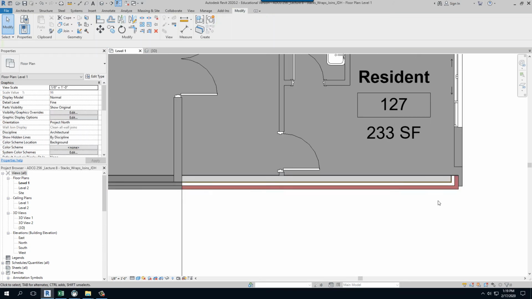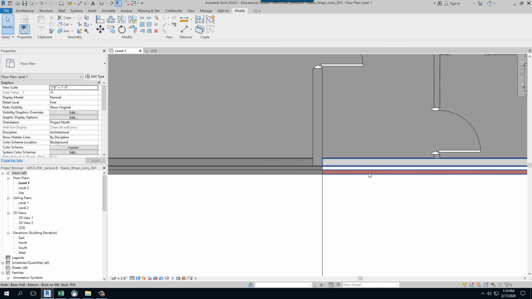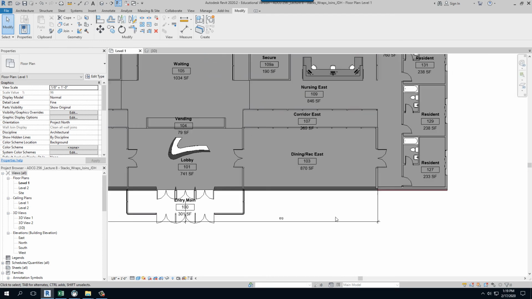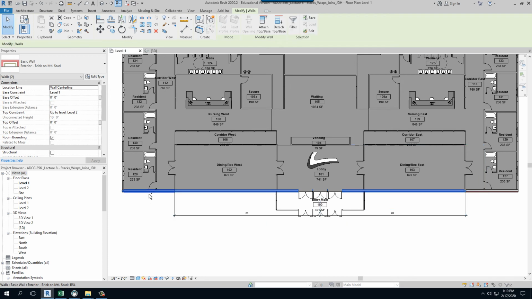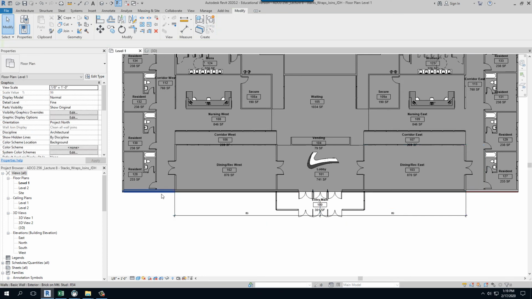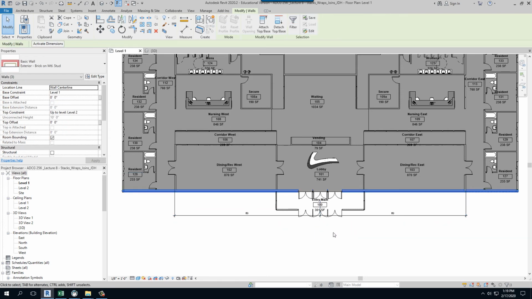So I wanted you to just kind of get a look at that. I'm going to go ahead and trim those back together for now, and I'll give you an opportunity. Now, you see how it just changed on that portion of that wall. So what do I need to do? I need to grab all these portions of this wall right now, or I could have just said what? Right-click, select all instances visible in view, and it grabs them all.